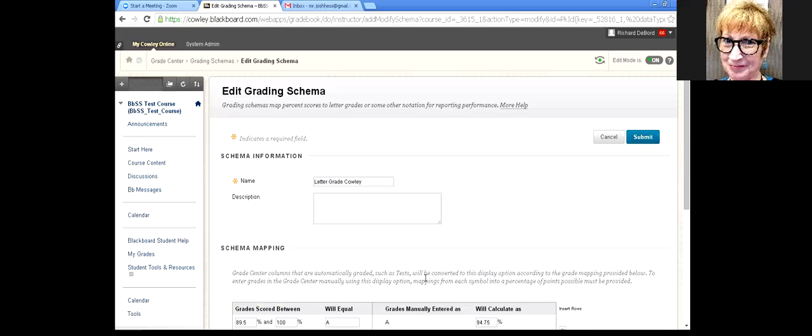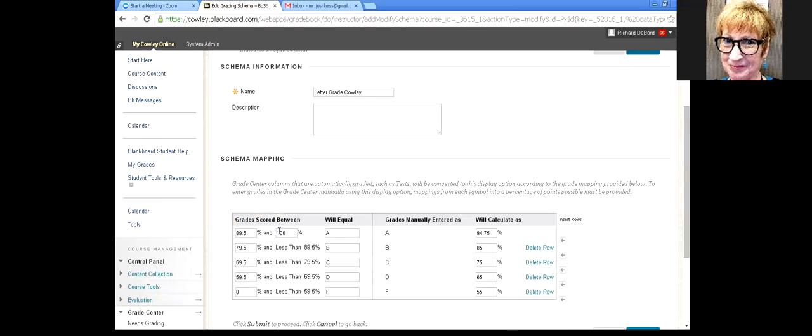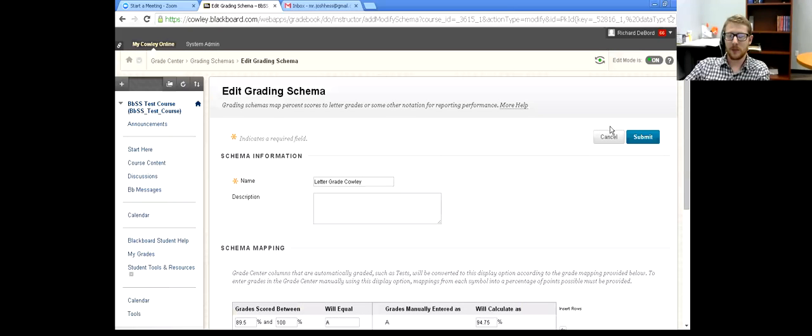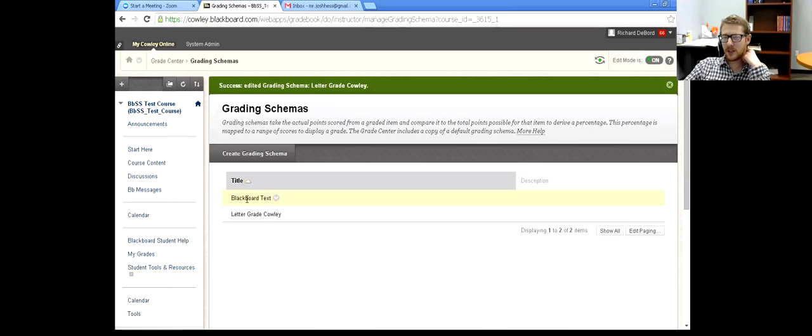Okay, all right, perfect. So assuming you just want to go through and use this particular schema, you've got your grades set up here. Anything between a 100% and 89.5 will convert to an A. If you manually enter an A for a student, that will convert as a 94.75. As we go down here, you can see what the rest of them convert as and what the percentages convert to letters as. So we've got this schema set up here. For now, we'll just use this. And you might see this text one here. We'll cover that a little bit later.